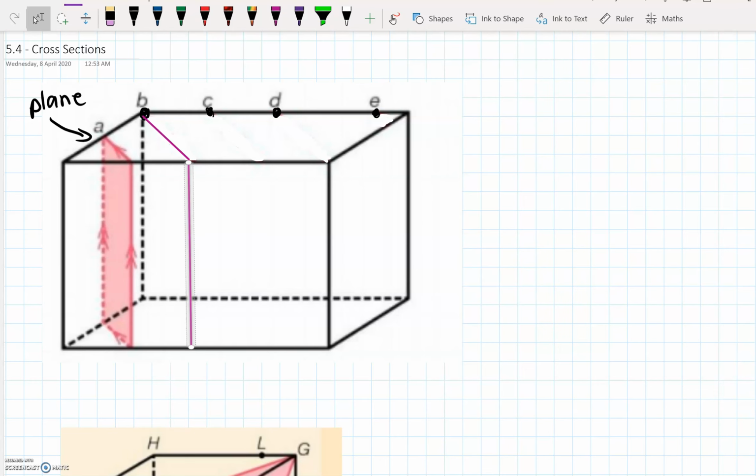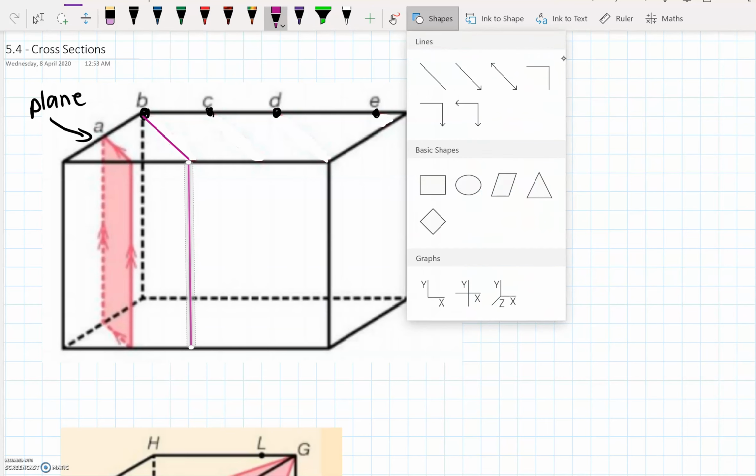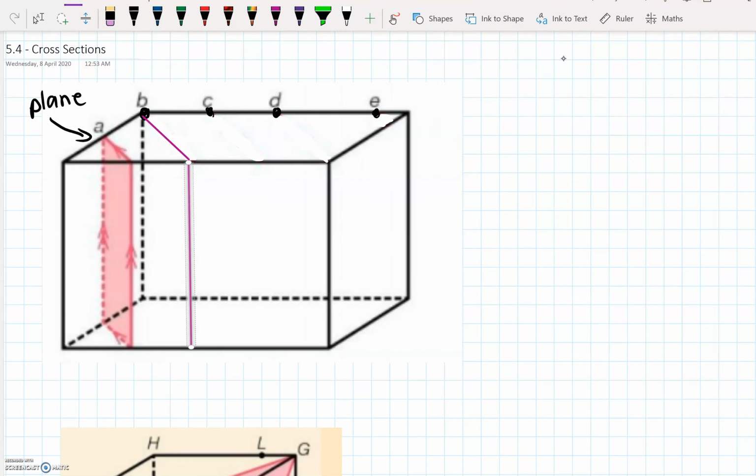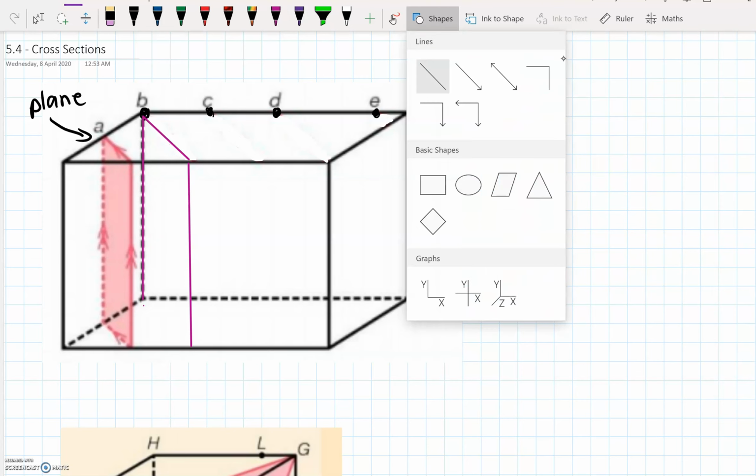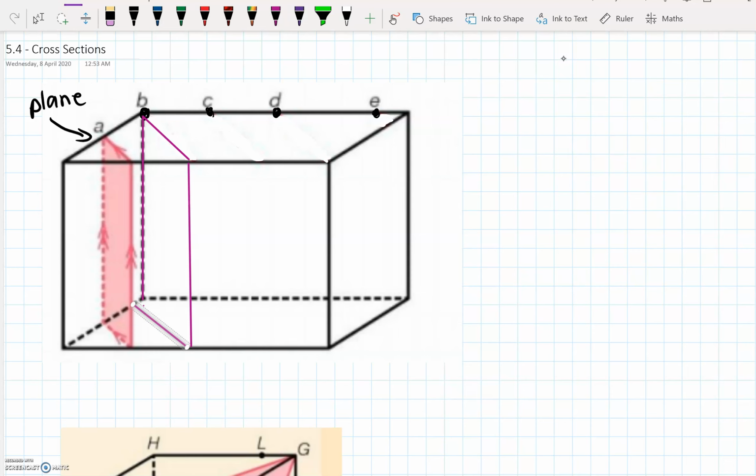Okay, now we need to do the same thing on the bottom. So another parallel line at the bottom, parallel to this line at the bottom as well. Okay, so actually the easiest way to do this is to firstly draw our line straight down from B, because you can see that we're going to have a line parallel to this one. So we want another line straight down from B, and then we can just join these. Whoops, again, I've not used my straight line button. Okay, so then we can just join these two lines across the bottom here. Okay, and we've made our first plane.